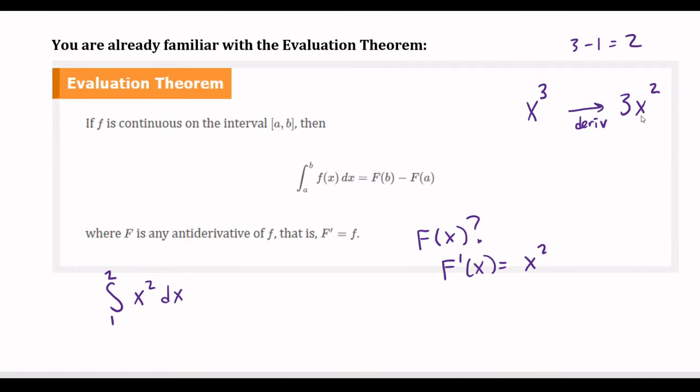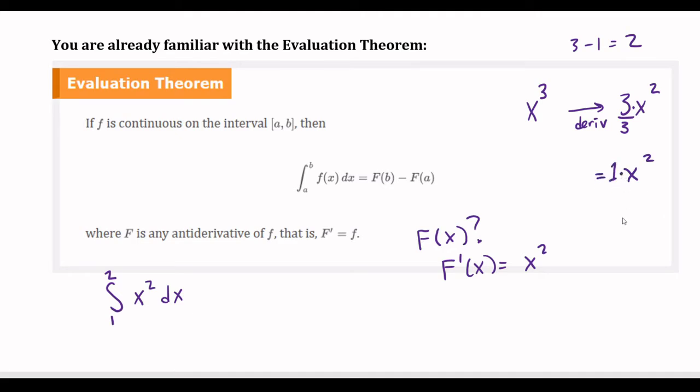Hooray. We're feeling pretty good. But we've got this 3 here. And if I go down here, I don't see a 3. So what are we going to do? Well, I want to not have that 3 being multiplied. So I've got to figure out something to put in at the start here that will cancel with this 3. How could I get rid of this? Well, it's being multiplied, right? So what's the opposite of that? Divide. If I had a 3 on the bottom here, these would cancel, and I would just be left with x squared.